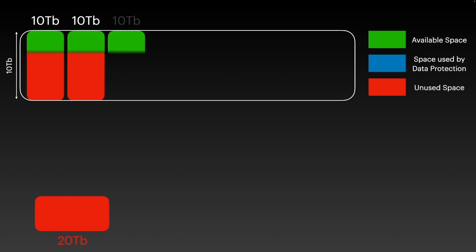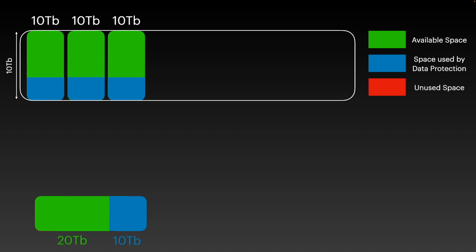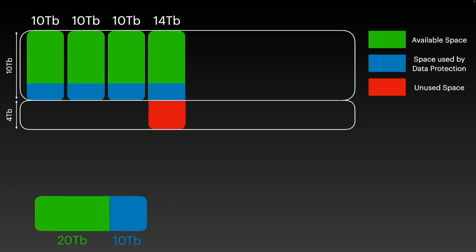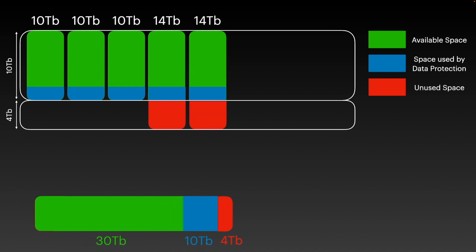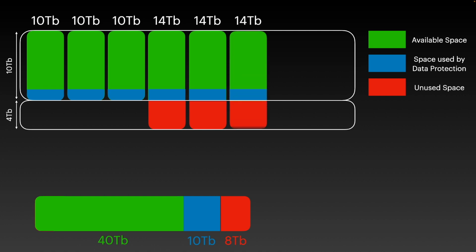You can then add another 10 TB drive and grow the array to 30 TB available storage, still with your 10 TB of parity, and so on. If you now choose to add a 14 TB disk, you will only get 10 TB added as available storage, and this is true of any disk that you add. It has to be a minimum of 10 TB, and no matter how much larger, it will be treated as 10 TB of storage. As we add 14 TB disks, 4 TB of each is unused, and if we start to add 16 TB disks, this is even more pronounced.